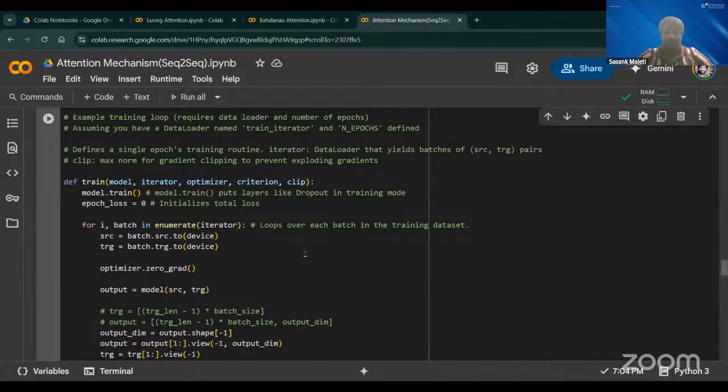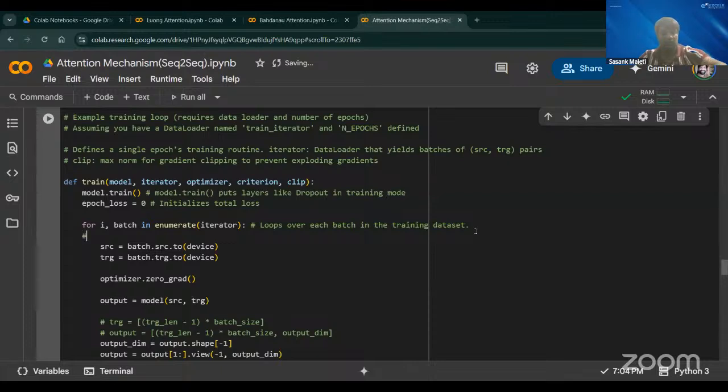I'll do one thing and add the comment here, because this comment is for both. So this basically gives you an input, and it also gives the target, which is TRG here, you can see. SRC is for the input and TRG is for the output, or the target, you would say, and these are the tensors which are moved to the correct device. Tensors are nothing but the cores inside a GPU. Tensor cores we have inside the GPU. And again, explaining about these GPUs, I will do that later.